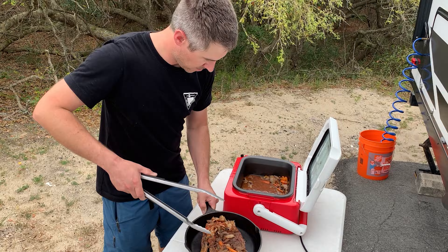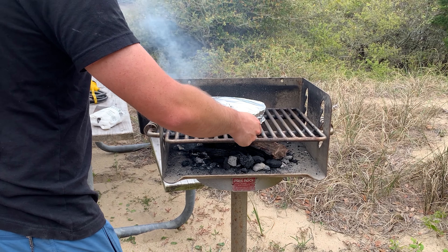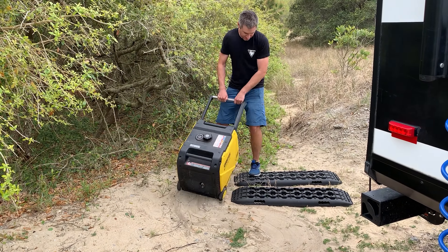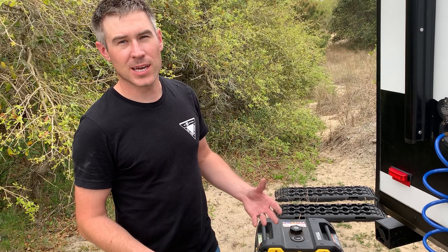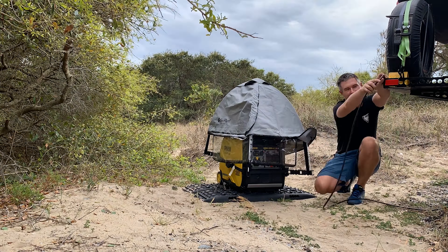Definitely not done. So we're setting up camp here, and now that we have some new recovery boards from Vic Off-Road, we can utilize some of our other recovery boards for setting our generator up. You may be wondering why we put our generator up on something — we're expecting some bad weather, and any time you're setting up on sand, per the manual, it's not good for the generator. You don't want sand or rain getting in there. I'm going to set up the gen tent weather cover because we're expecting rain on Monday so we can keep our generator running safely.